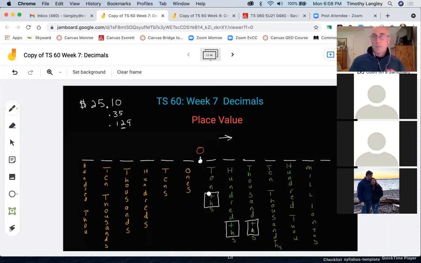So the two differences between what we call whole numbers, which are over here, and decimals are: one, there's a ones place with whole numbers, and there is not with decimals. It starts with tenth. And the second thing to clue in on is this TH that I've put boxes around. That's a clue that we're talking decimals. And also, just remember it's kind of like money, $25.10. All right, moving on from there.